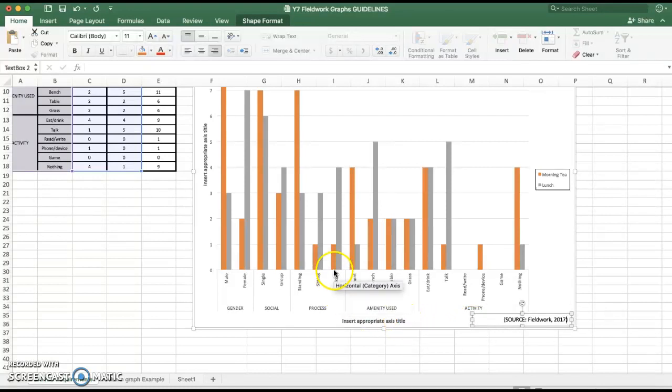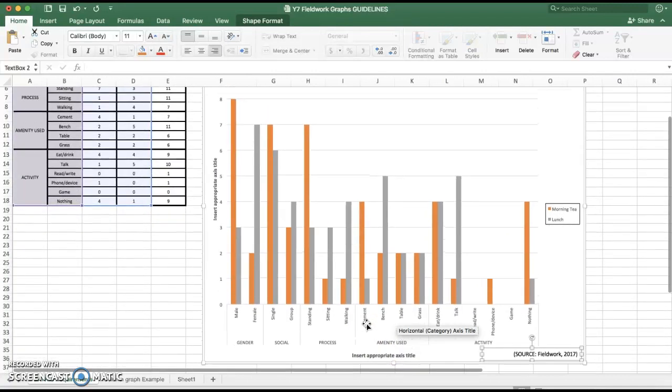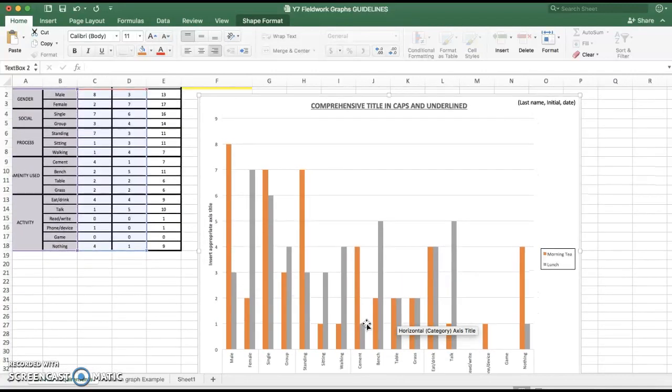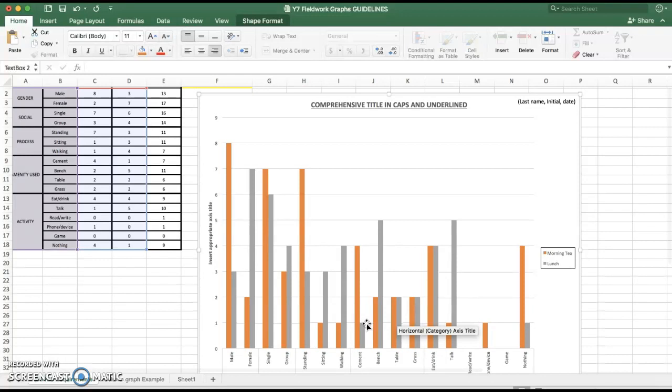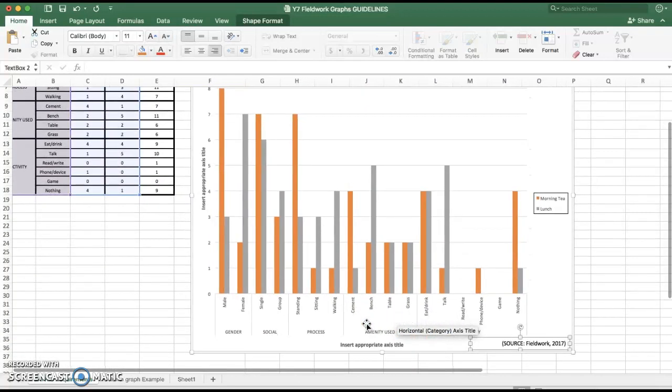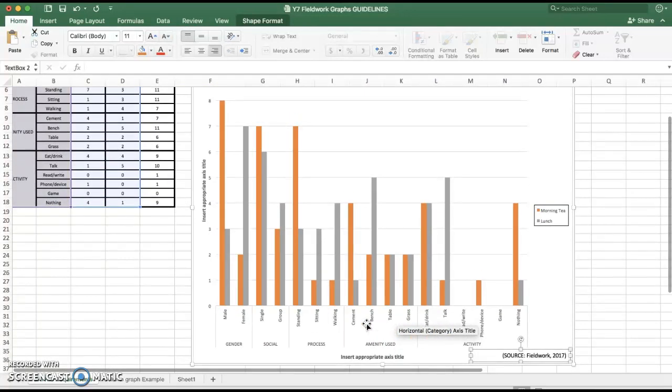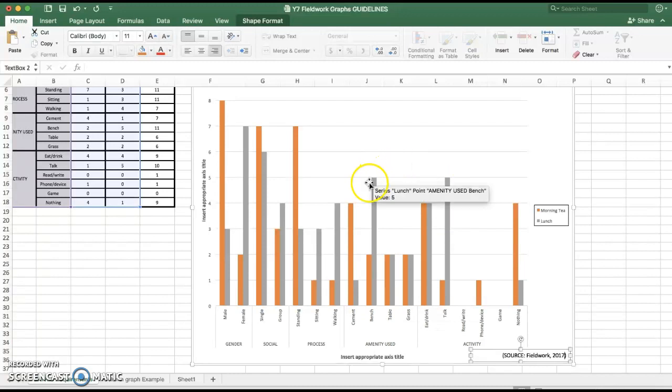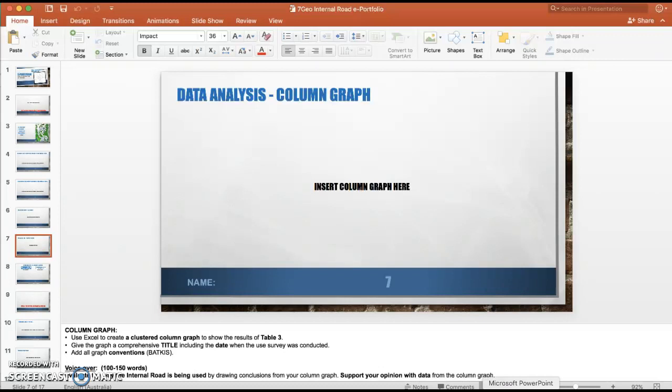So all these things need to be included. You need a title here as well. Just check this out and make sure that you're including everything you need for your graph. Then you just copy this graph and paste it onto your slide, and voila, there you are.